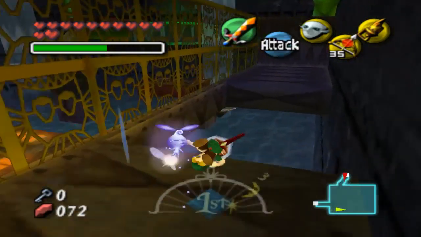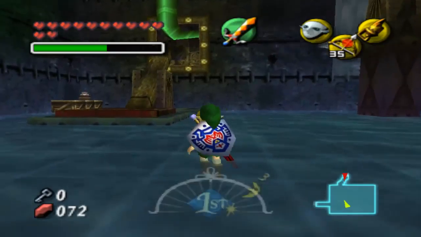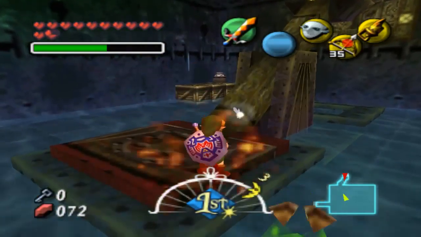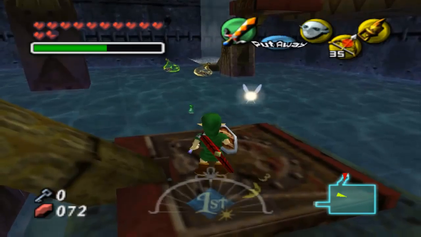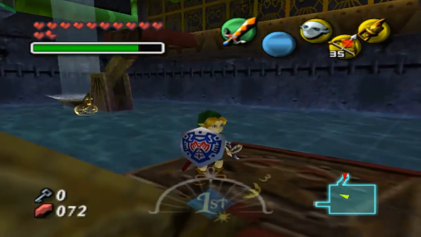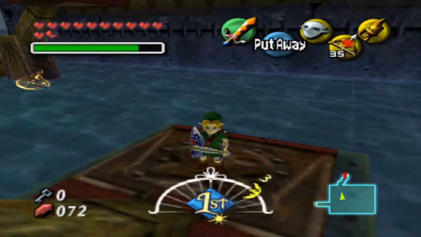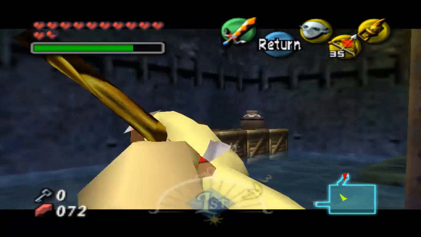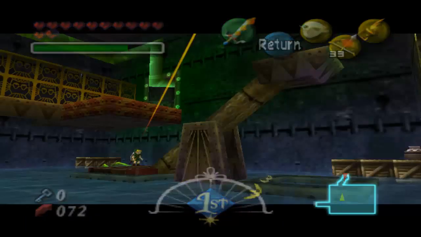Where am I? Shoot waterfall, use water wheel, and enter door. Oh, here we go. Aha! And this is where? Where am I? Oh, there's a thing. Hold on. I see. What the heck was that, yo?